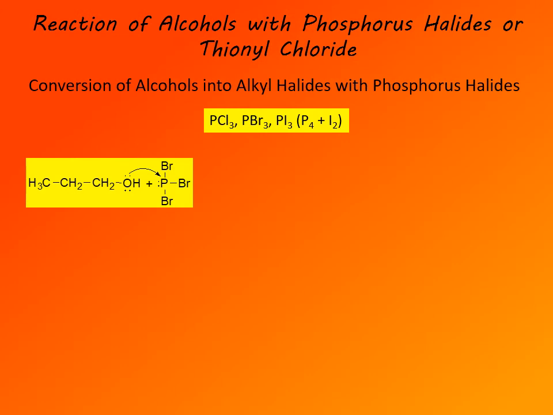And here is the reaction mechanism on the example of phosphorus tribromide. The reaction of an alcohol, in this case 1-propanol, with phosphorus tribromide proceeds in such a way that oxygen donates a free electron pair to an empty d orbital of phosphorus. So we are exploiting the fact that phosphorus is a third row, third period element, and so can expand its octet. Also, phosphorus forms exceptionally strong bonds with oxygen, and so that's something we frequently exploit in organic synthesis.